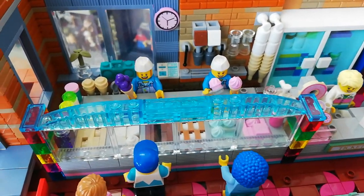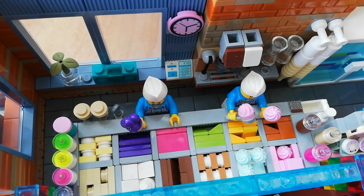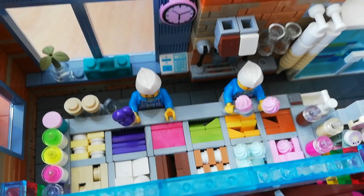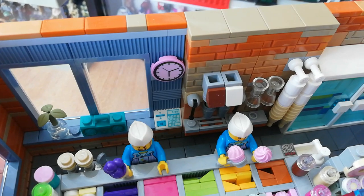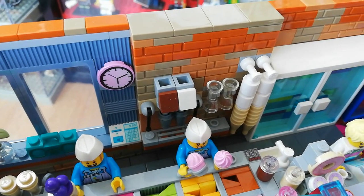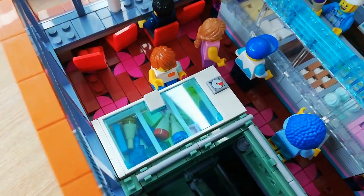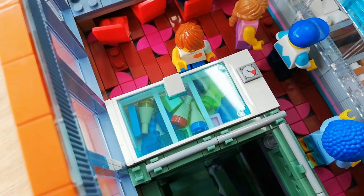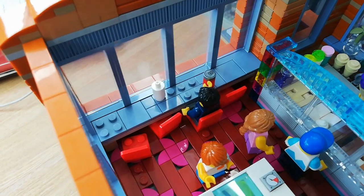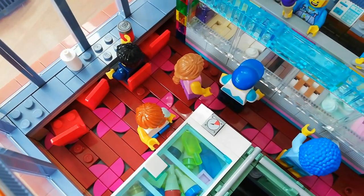And this is our ice cream shop, our ice cream vendors. There's loads of different colours in there representing different ice cream flavours. Pretty happy with how this turned out. There's also sauces and different sprinkles on the side. Got a nice little cash register, and another cash register over there. We've got some whippy ice cream as well, and cones across on the back there. Just a few more little details, and then just in this corner we've got a large openable freezer with more ice creams. And then just a little basic seating area so you can look out the windows, and a pretty funky floor — I wasn't sure about it at first but it seems to have turned out pretty well. I quite like the colours actually.